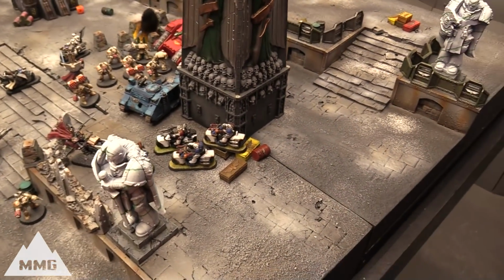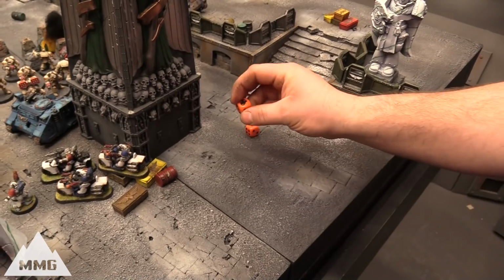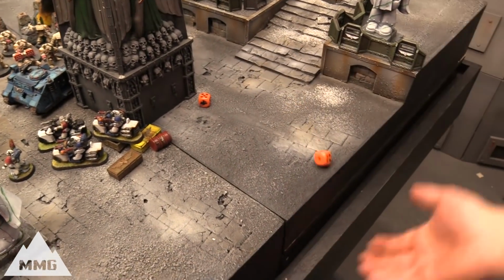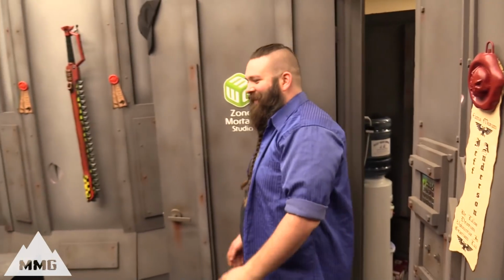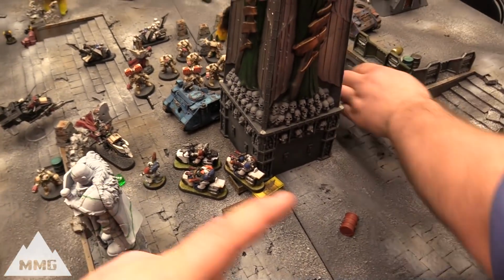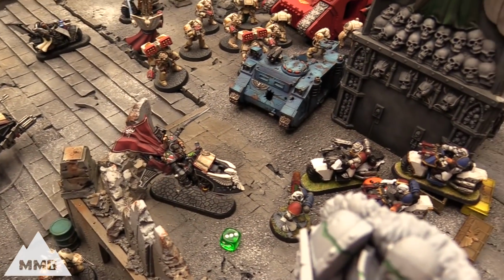Overcharge the bolt gun. Well, that dice is gone forever. Two shots on threes. Want to use a command point? I guess I got three. I got a few more, but yeah, I'm going to reroll with the command point. Oh god. Oh, that's better. Okay, threes. Oh, dude, you got him. Two overcharged plasma guns, 12 bolt gun shots, two meltaguns. You're the boss. Boom, boom, boom.